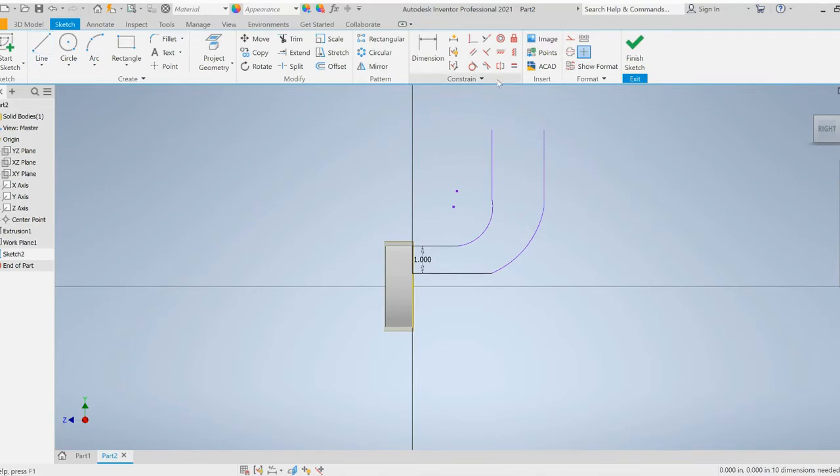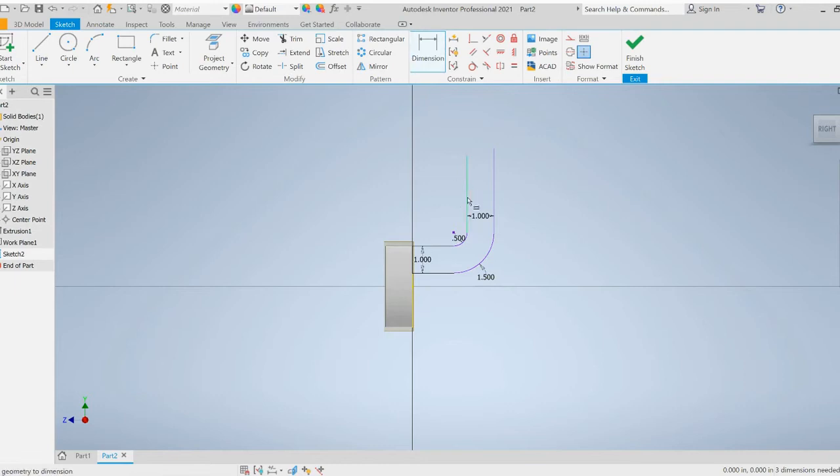We're going to go ahead and use our constraints. Tangent constraint. Click on the vertical one, the arc. Click on the arc. Click on the horizontal one. So each one should have two tangent constraints. One for the horizontal line and one for the vertical line. And then the space in between here, we want it to be consistent. It should also be 1 inch. And then the dimension size of this little arc should be 0.5. The size of the big arc is going to be 1.5.